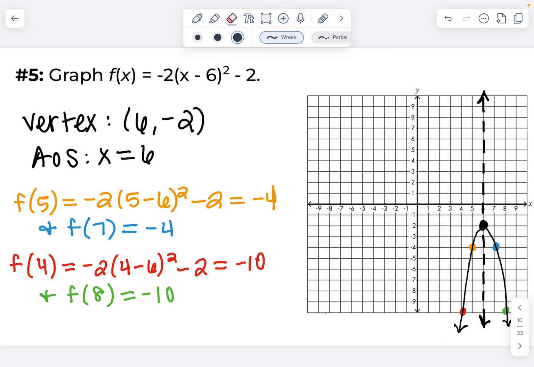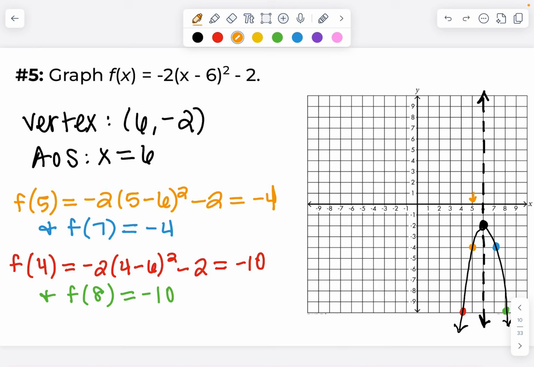Okay, so this is what this one looks like. I had 6 to begin with. Again, I decided to find f of 5 next, because I went 1 away from my vertex in terms of x values, in the smaller direction. I could have picked 7, but 7's bigger than 5, so why would I work with bigger numbers if I don't have to? So I always pick the smaller number. That's just personal preference.